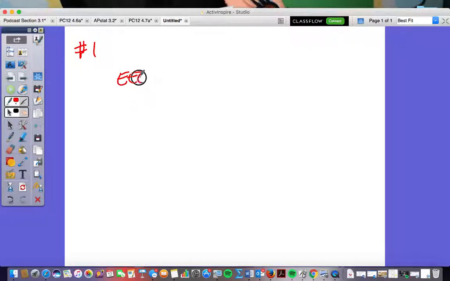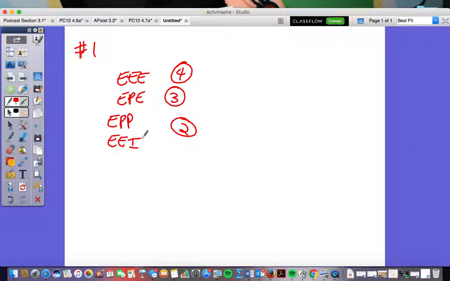If you had 3 E's, that would be a 4. We're going to total this with tickets, just so you know. If you got E, P, E, or 2 E's and a P, that would be a 3. There's a lot of 2's here: E, P, P, E, E, I. I think that would be it. If you got a 4 on this FRQ problem, does that make sense? This is just number 1; the other one we'll do in a second. That would be number 2, and then the rest of them are 1.